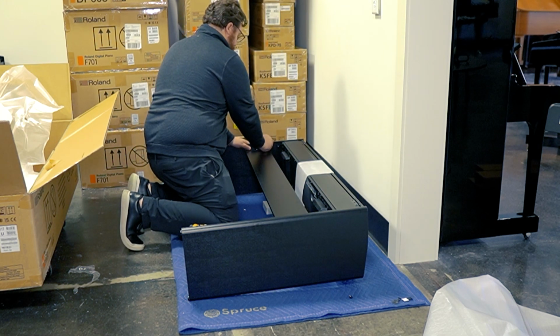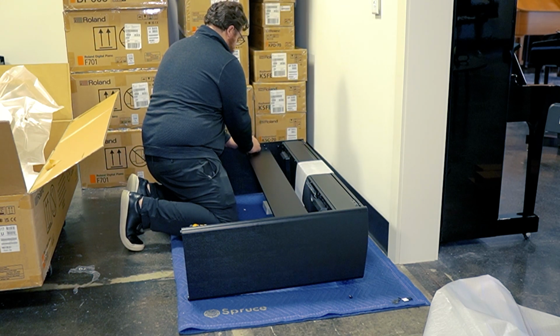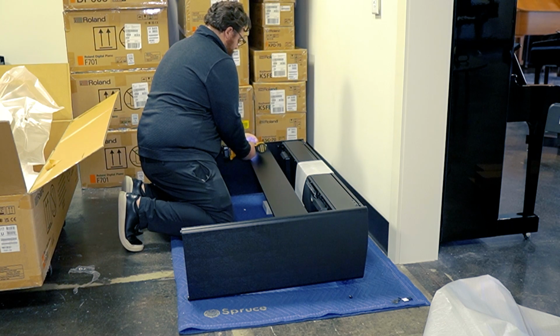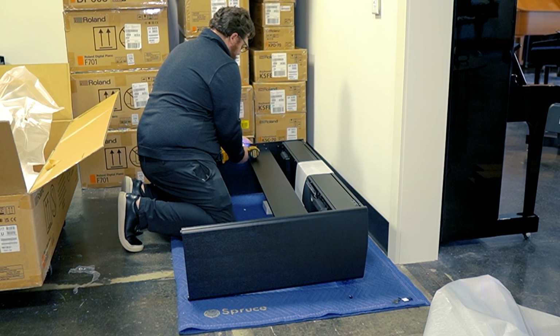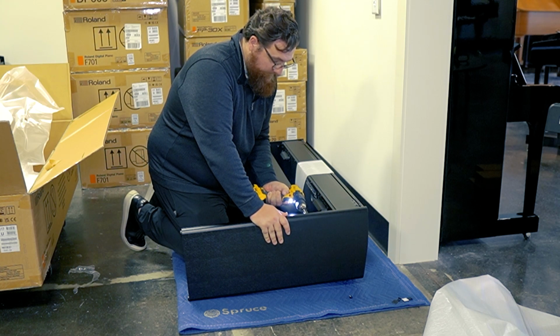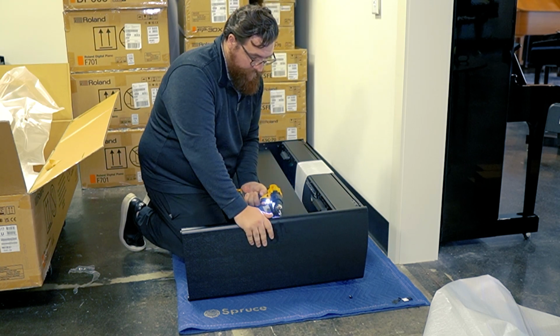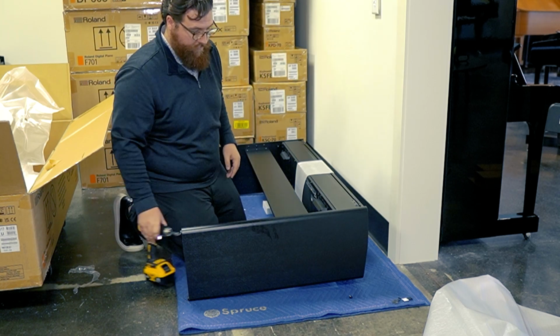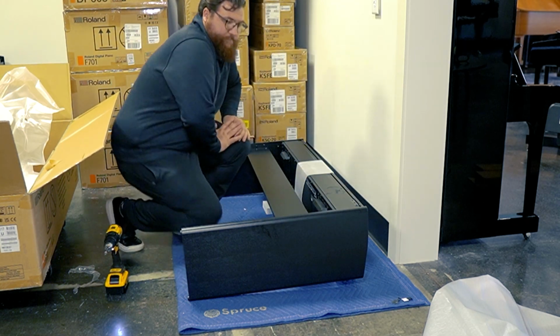Now you'll notice we do all this process on a blanket here at Miller Piano. We always just want to make sure that any surfaces are free of dust, debris, anything that could scratch or damage a piano, even if it's a floor piano like this one is going to be. We always want to make sure that it's in great shape so that when a customer comes here to Miller Piano, they know that they're getting an awesome experience, that every piano looks great, sounds great.